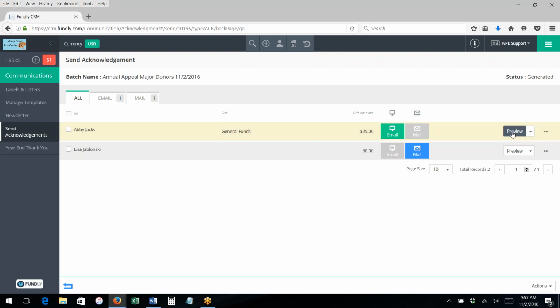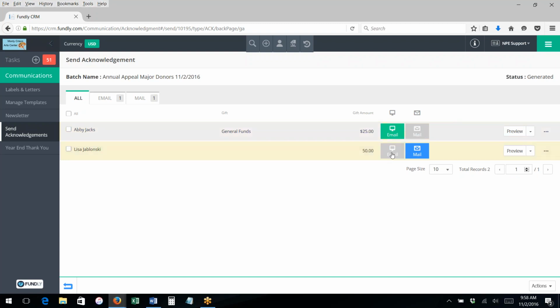I can go in and preview the letter that I'm sending to each of these contacts, and I can preview that on the screen, or I can download it as a PDF or a doc. Clicking the 3 little buttons will bring up a little more information about this donor, their donor type, the template assigned to them, and the tribute name if this is a tribute donation.